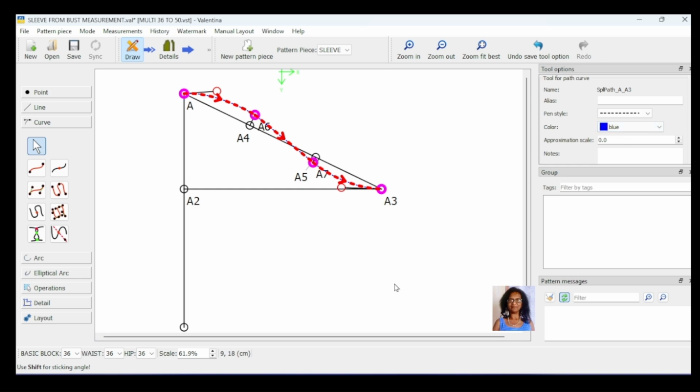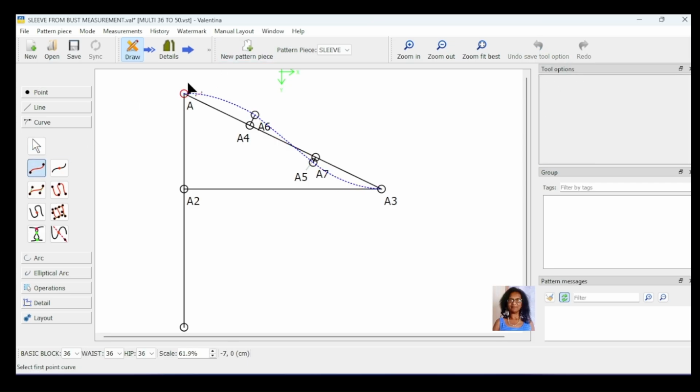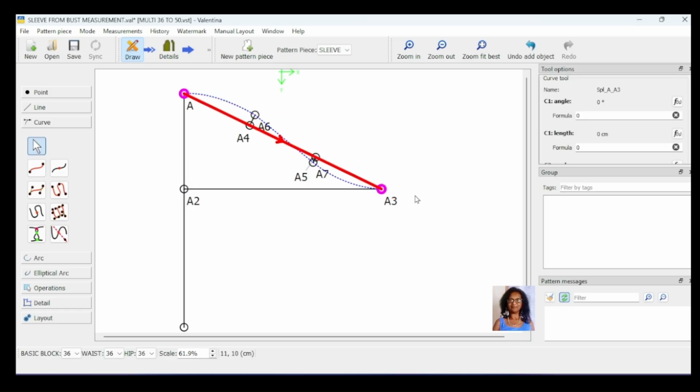Okay, now with that done, I'm going to select the simple curve, and I'm going to click on A again. I'm going down to A3, and then I'm also going to carefully curve. I'm going to use that curve.